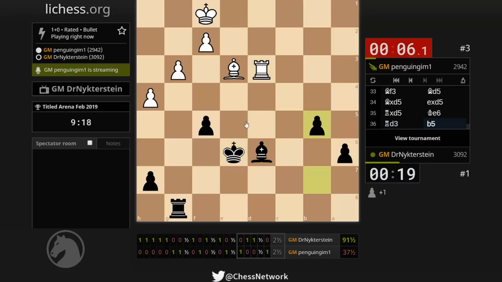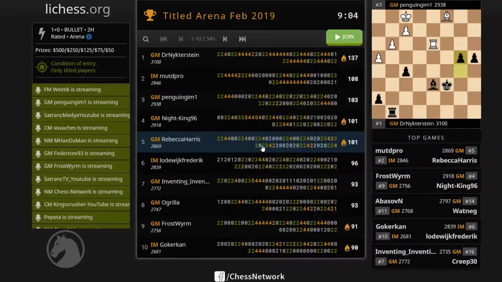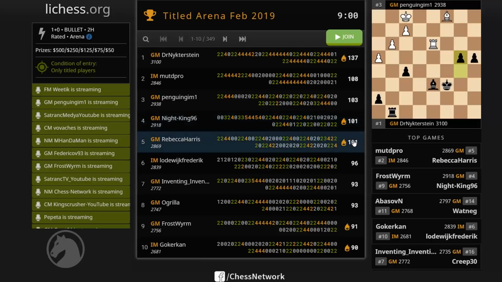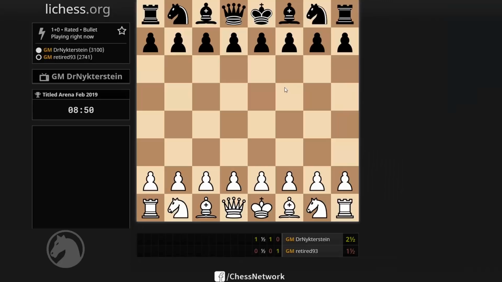Simplifies a little bit. Sheds a pawn. Doing so. And now these guys can get rolling. The king can rely upon the light squares. Shouldn't have too much of a problem converting this. Yeah, Penguin throws in the towel. Okay, 137, 108, 103, 101, 101. Second through fifth, any one of these guys could end up in second. Anyone, especially with these two right here on fire, Rebecca Harris and Knight King.